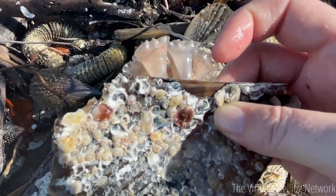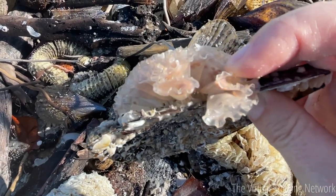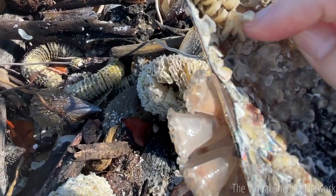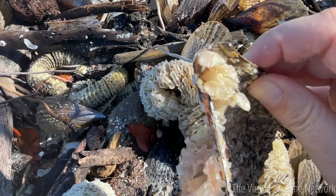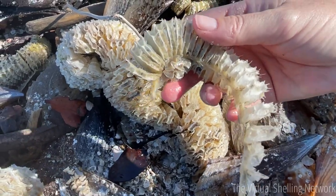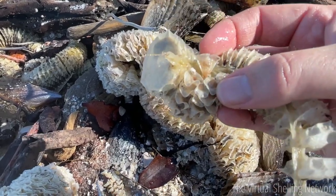So you can still kind of see remnants of the egg. I don't think these were ever fully formed, but you can see the remnants still inside and the liquid still inside, because these have not hatched. You can see the little hole opening where it would be, but these have not hatched. Then on the bottom of this pen shell, so this is the top, we've got the true tulip. On the bottom, we've got these question mark egg casings that I'm not really sure what they are. They're kind of a teardrop or a leaf shape, and I will have to investigate further what these are. And then you've got your lightning whelk egg casings here that kind of look like a dragon. And then we've got your banded tulip here, which has kind of that C shape, right? And you can kind of see the remnants in there too.